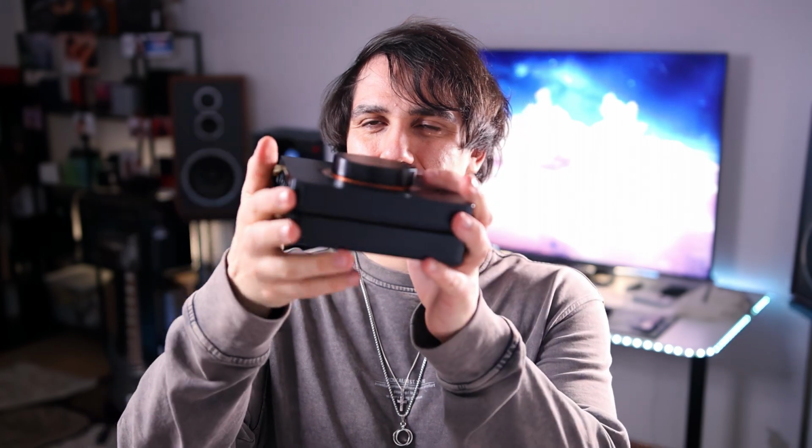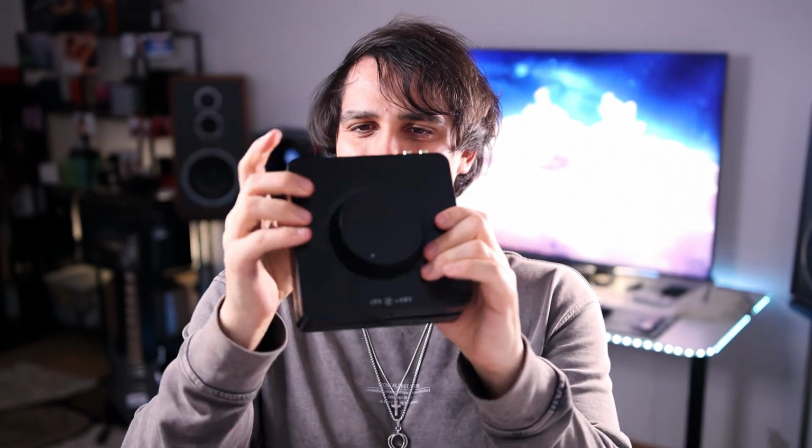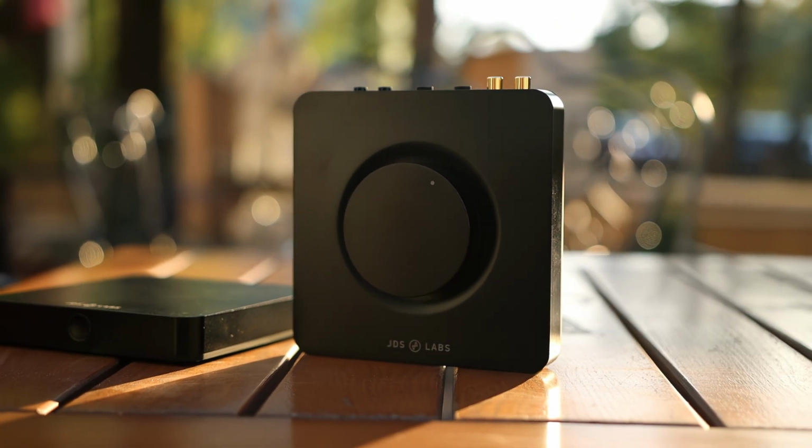Those are the two. It is a stack. It looks very nice. And it is very practical. I usually had those placed beneath my monitor in the back, and they really leave enough space for my monitor, and I like that quite a lot because most DAC headphone amplifiers are too tall for my monitor, so they would obstruct my image. Those are really thin, and I had them placed next to each other. They look really cool. You can stack them on top of each other, but I wouldn't recommend doing so.